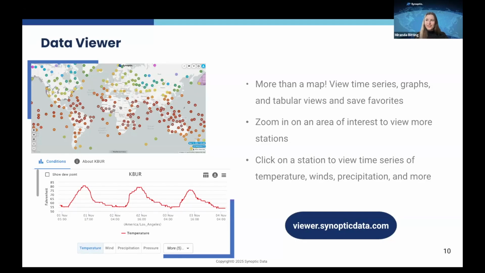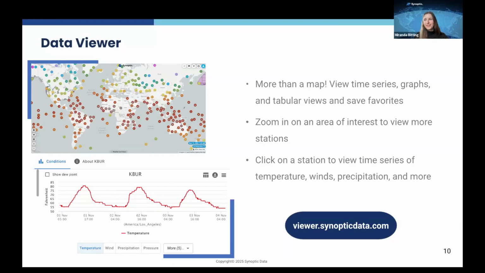And the way it works is you can pan around to an area that you're interested in and zoom in. And we do have a spatial thinning algorithm. So the more you zoom in, the more stations appear so that you're not inundated with stations and can't read any of the observations. There are options to filter by weather variable or environmental variable and the network, as well as some overlays for US radar, hazards, and local storm reports. So that can just help you get a better idea of what's going on and improve your situational awareness.